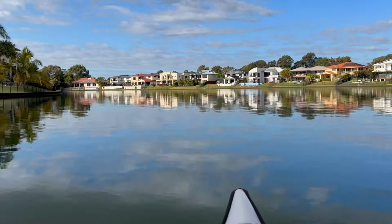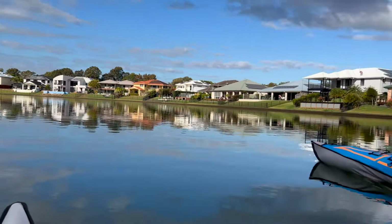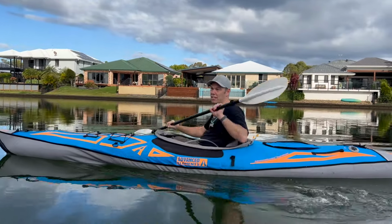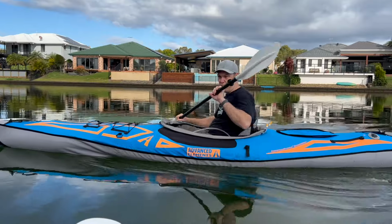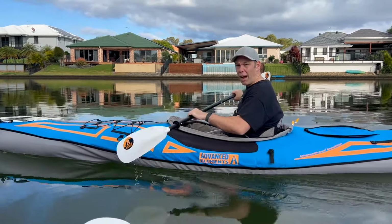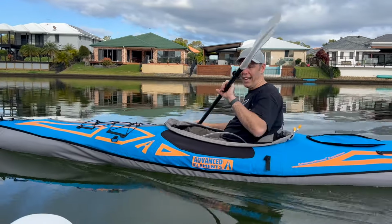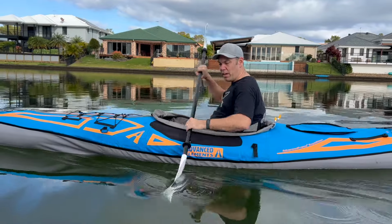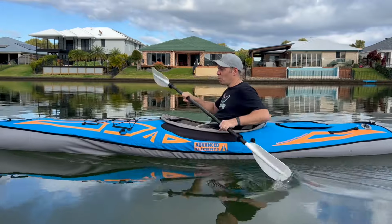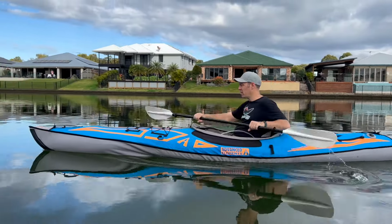Actually very easy to paddle, even just one person paddling. I mean, we've got really smooth conditions here, so do they handle well in the rougher conditions? Absolutely. The advanced frame is what takes care of all of that. So with the aluminium frame in the front and the rear, when you sit in it, it creates a feature similar to a rudder. So it keeps it straight, and that gives it exceptional performance in chop and windy conditions as well. So if you're in an environment where you do a lot of paddling in windy conditions and a lot of swell, then you want to look for something that has an advanced frame in the name. Yeah, fantastic.